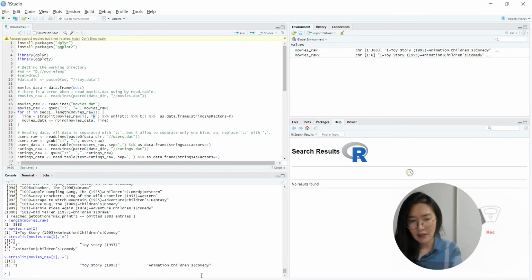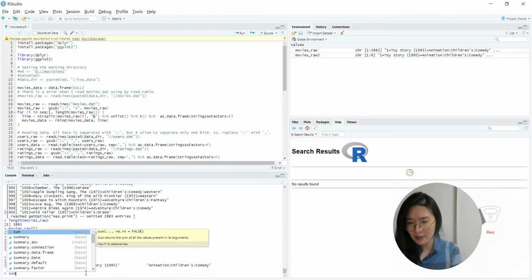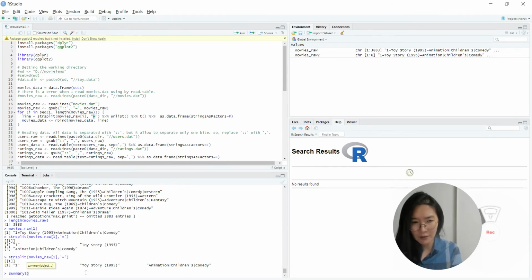When you check this object, can you explain what kind of data is the result when you use strsplit? Did you remember this expression? That is list, right? So please use the summary function about this one.